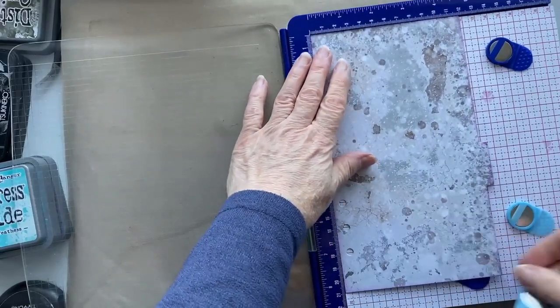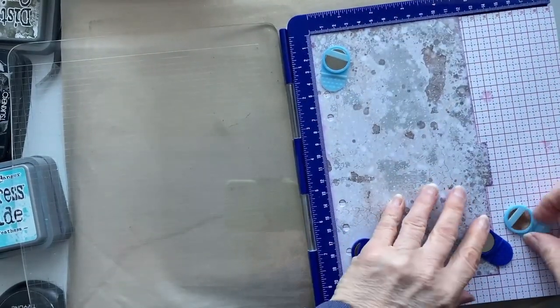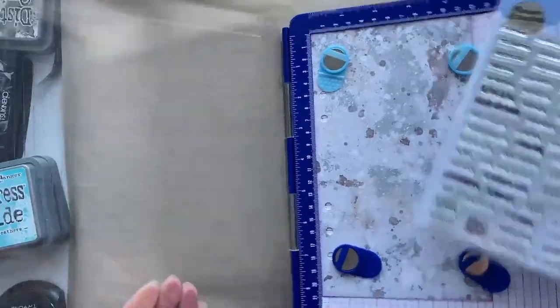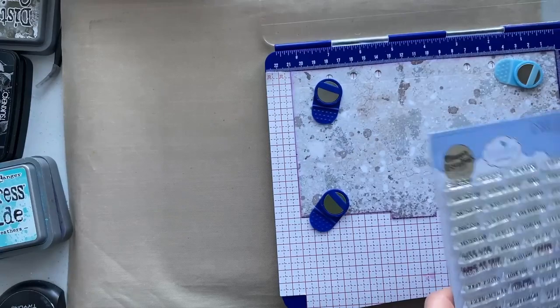Let's actually do it with the platform, just so I can get it straight. I'm going to go into the minis, and I think we'll have Phenomenal. So you don't know what we're going to do yet. I had a lot of fun doing what I'm going to journal here.